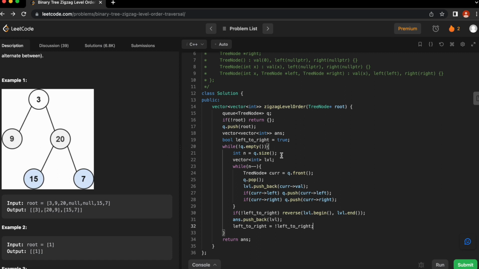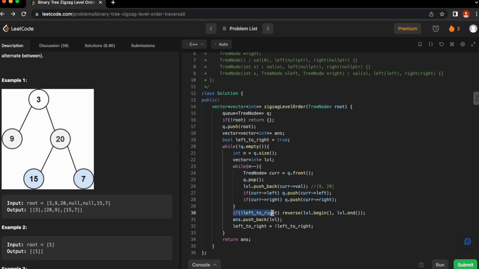It will take 9, and push 9 into that level. It will check if there is a left. There is no left, it will leave it. There is no right, leave it, and then go back again. So it will go to 20 and then insert 20 also here. And in the queue, it will insert 15 and 7 because they are both there.